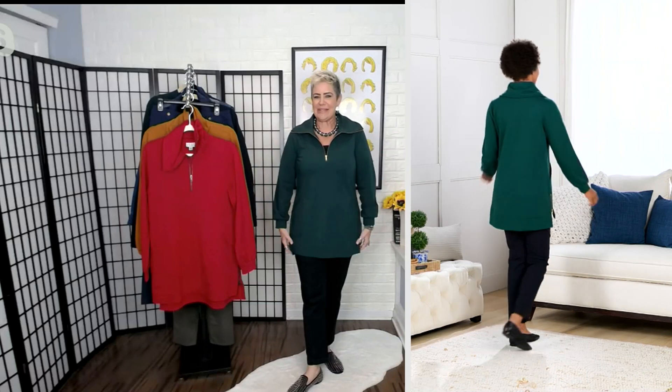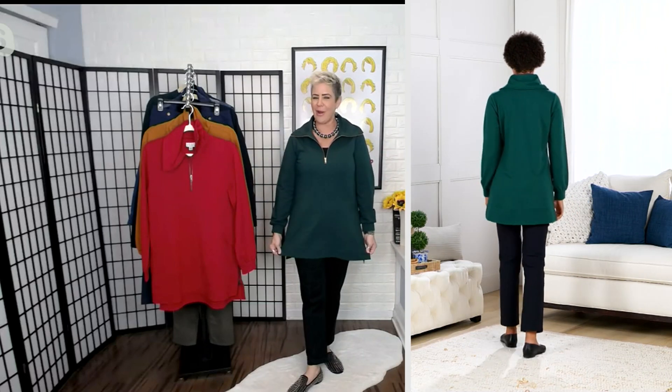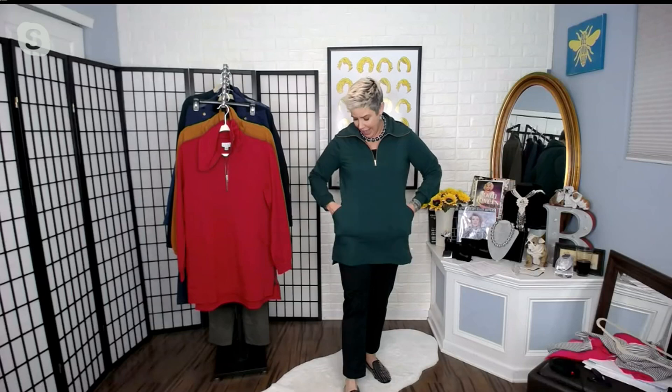It fits me great at the shoulders — I have it on in my standard size small. It fits at the shoulders, nips in just a little bit in the middle, and then there's a slight A-line, so it's a great tunic length. When something is going to be longer, you want to know it's not going to be tight at the bottom. Much like our boyfriend shirts, it fits great at the shoulders, gives you a fabulous silhouette, and you have those great side seam pockets. First day at this low price of $42.99, here it is in the dark emerald.